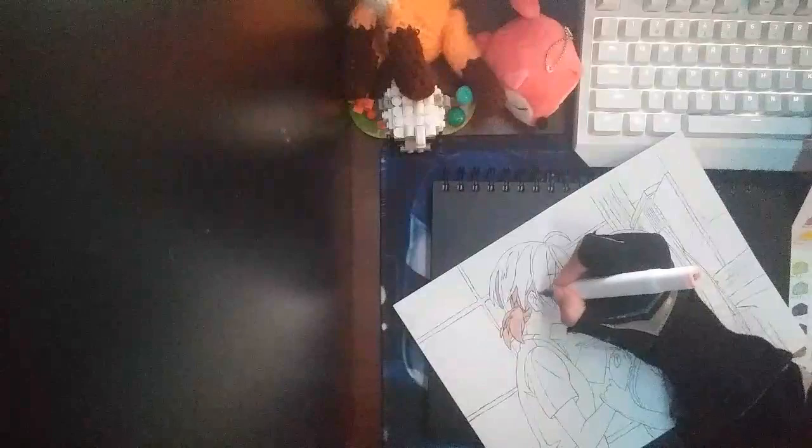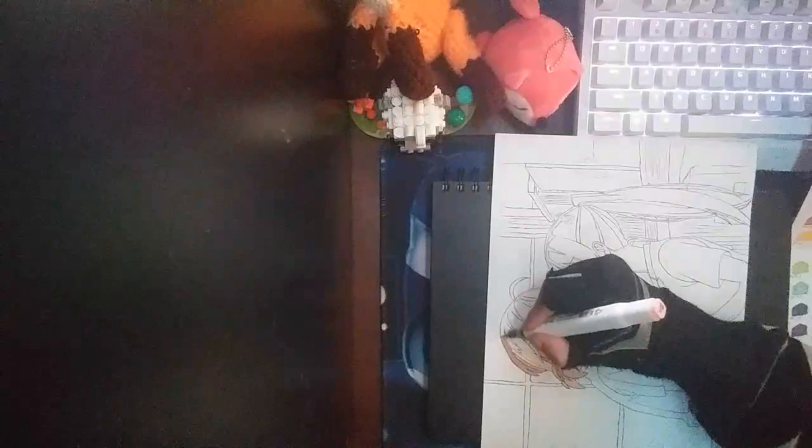Get this little line. So this one's gonna be a little odd because a lot of her hair is not separated, unlike this one where it's a lot of different sections where I won't have to worry about the overshade. On this one, I gotta worry about a little bit of overshade from the marker going over itself and drying a bit too much before I get the next part touched, because then it'll darken itself naturally if I just go over it again like I normally do, so it's all even. But if I don't get the overshade correct, then it's all going to be too dark once I go over it. So I'm just going to have to keep coming back and doing little parts like that, and get the rest of that.